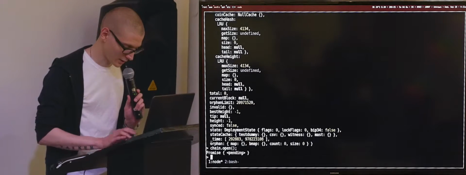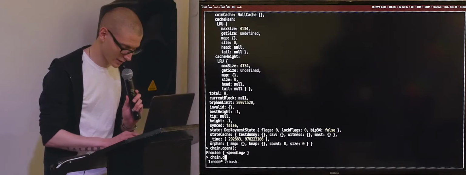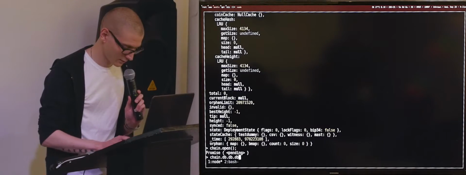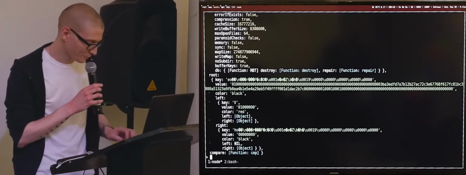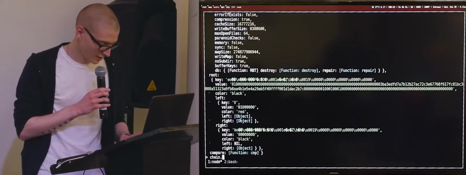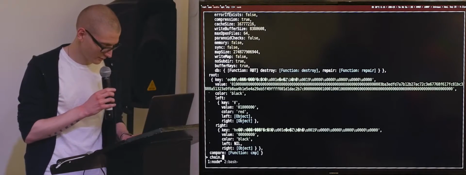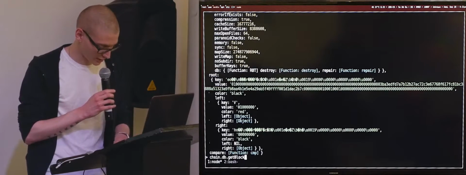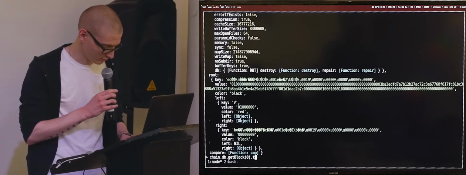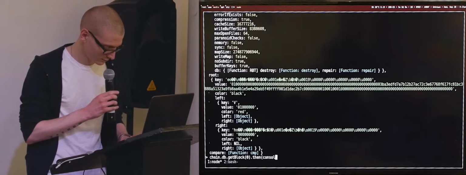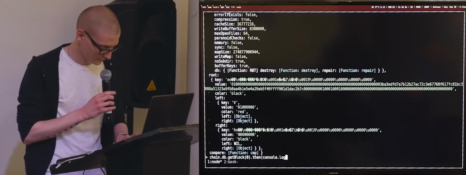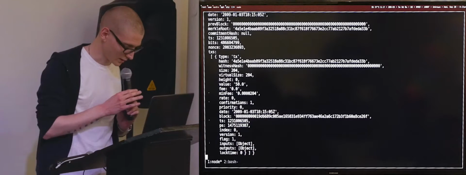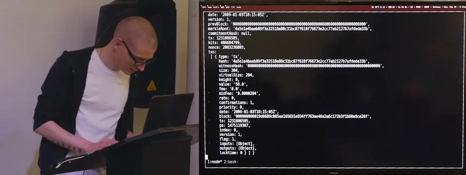So I can instantiate a blockchain just like that, and that's in memory because I haven't selected a database. If you look here, you'll notice that it's just stored in a red-black tree in memory. And so now that the chain is open, I can, typing with one hand is hard, I can just request the Genesis block from the chain database. And so there we have the Genesis block.